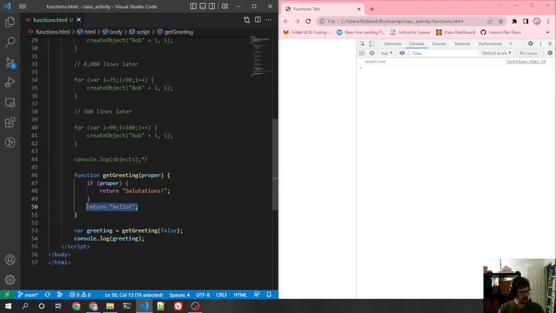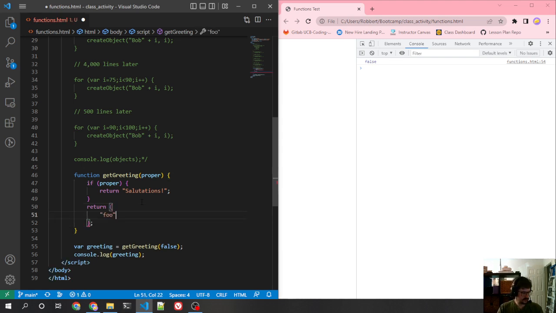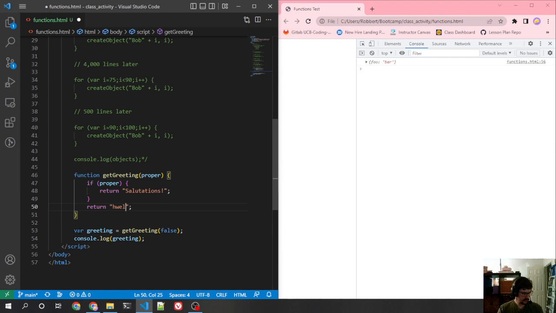So that's returns. You can return anything. You can return not just a string, you can return a number. You could return a Boolean. You can return an object. These quotes don't need to be here. Yeah. So any valid value, anything you can return out of here. So let's move on a little bit. So that was returns.